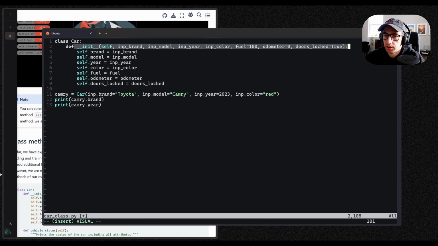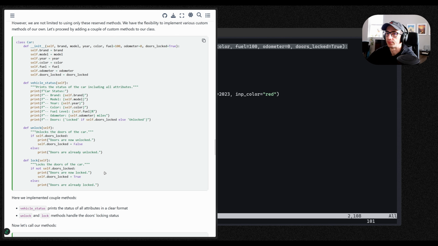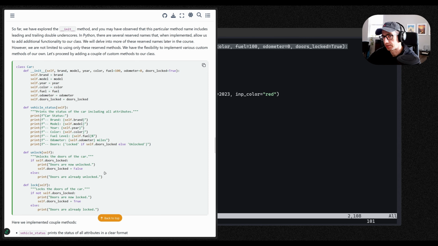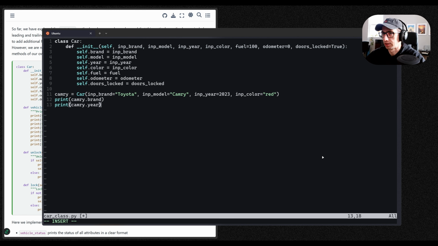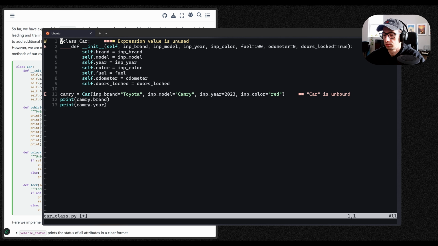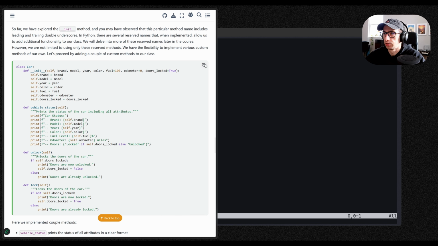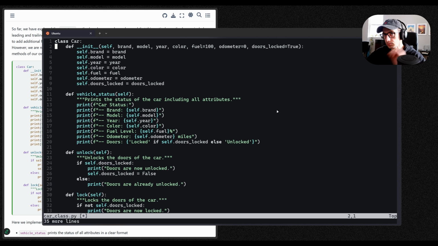Okay. Now we can implement our own functions inside of the class, which is very nice. Now we can implement some functions, and then we will be able to use them in the same way as we did with strings, lists, tuples, dictionaries, all of them. So now we are also capable of doing that. I'll remove all of this and copy paste this part. So this part is the same. This is just the initializer of our objects.